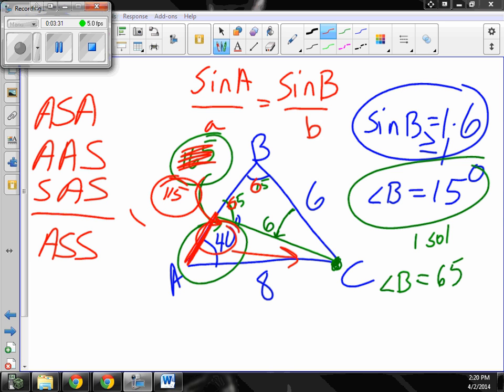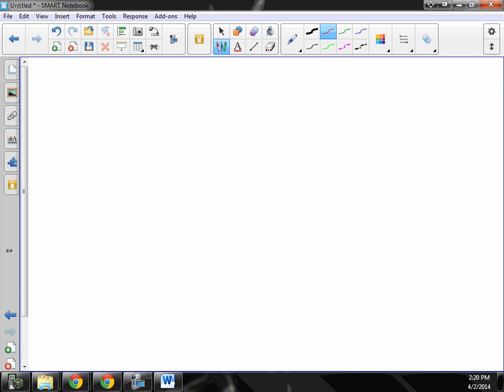Okay? Now the law of cosines, and there are three formulas for the law of cosines. We'll write down one of them, and then you can adapt them as needed. So the law of cosines is c squared equals a squared plus b squared minus 2ab cosine of capital C. You can move those letters around as much as you want. If you start with C, you end with C, and then the A and the B show up twice. If you start with A, you end up with A, and the B and the C would show up twice.